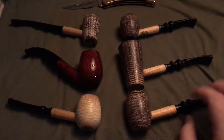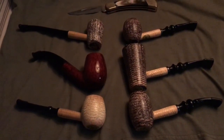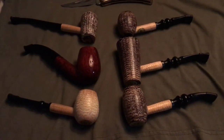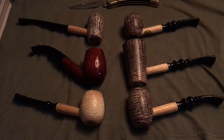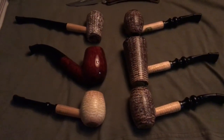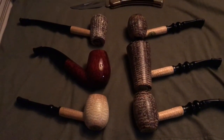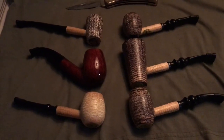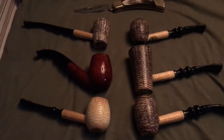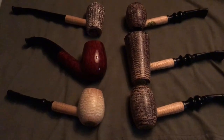Now, what the pipe does for me when I'm smoking a pipe is it allows me to have that moment to think when I'm puffing on it. It gives you that moment to just clarify, and you really just speak differently when you take a moment to think about what your mouth is actually saying. And for me, it allows me to somewhat speak normally. I mean, if you would have known me for years, you would hear the difference in my talking. I noticed it a lot. I mean, I've heard myself talk my whole life, right?